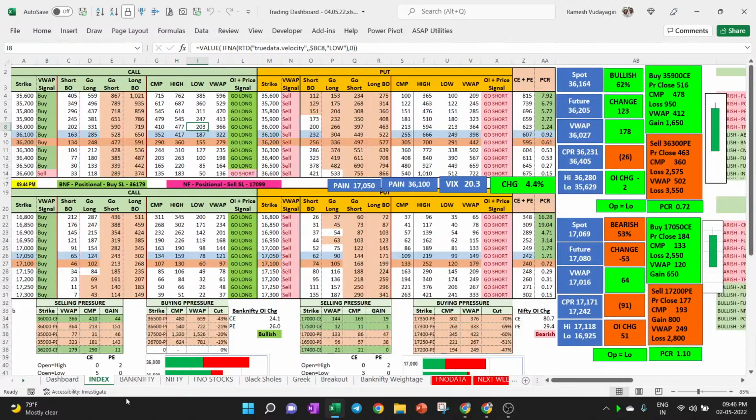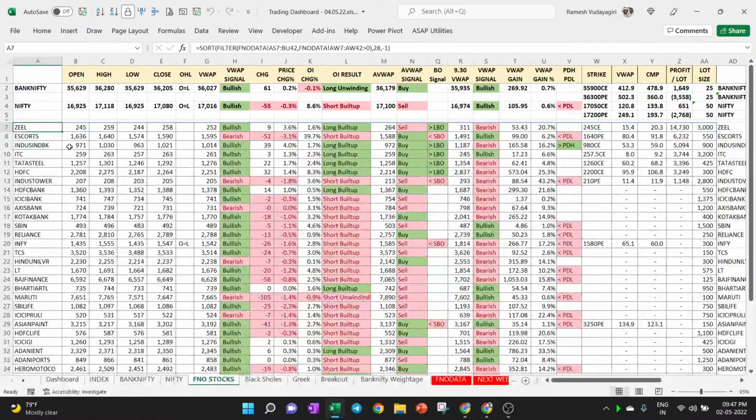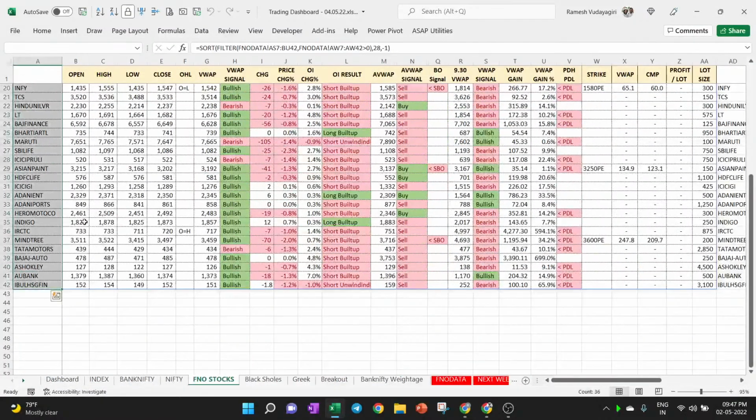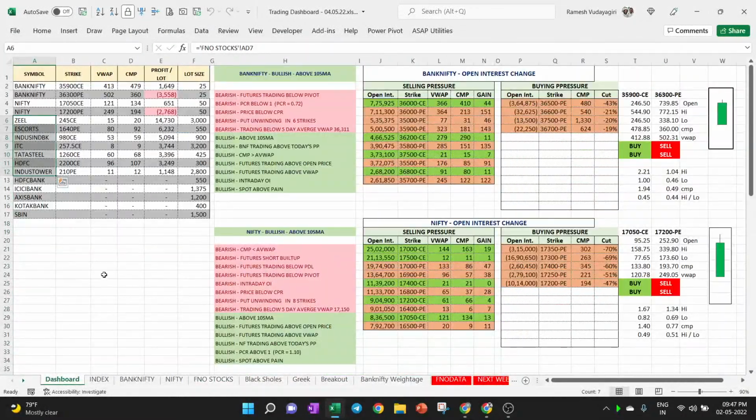So whatever you can see individually in the sheets, you can see in a nutshell for both Nifty and Bank Nifty. And for the people who are trading in stocks, here I'm trying to get the main volatile stocks where the movement is. Only those stocks I'm taking here. Starting from here, Z, total almost 36 F&O stocks I considered here. Out of these 36 stocks, you have to find which call option is working, which put option, which strike price. That headache is not there.